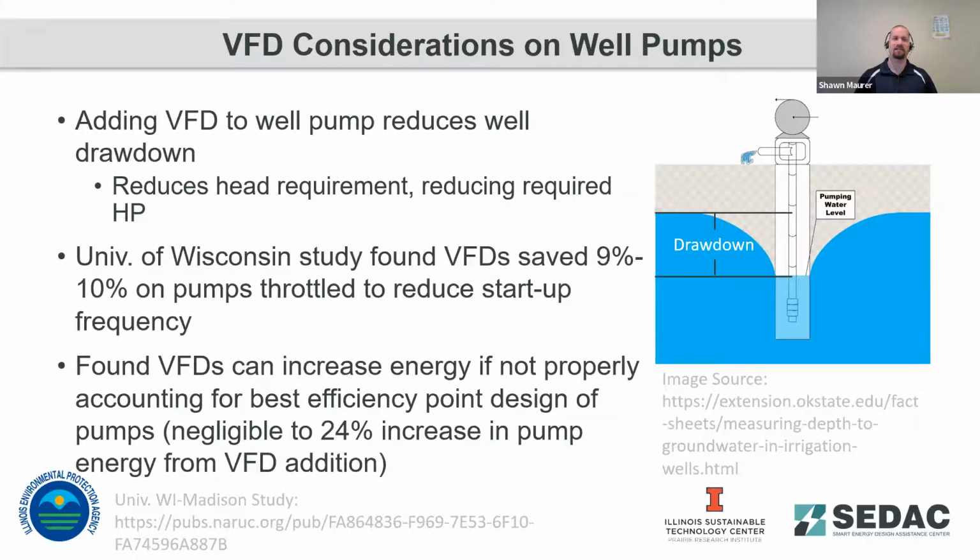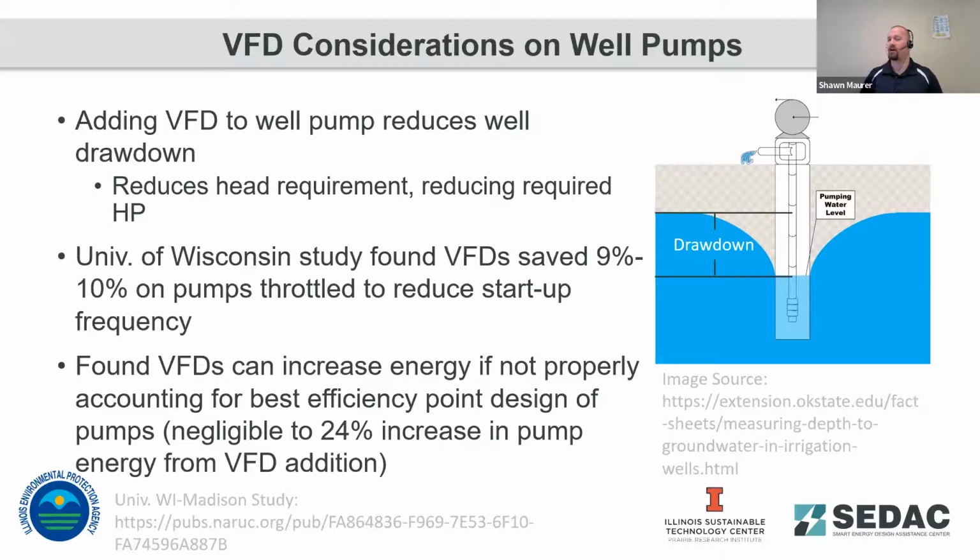But some of the benefits that you get when you add a VFD to a well pump and you slow down how quickly it's drawing water out of the ground, you reduce how much drawdown happens around the pump, which is shown on the image on the right here. As you draw water out of the groundwater, it has to flow in from the surrounding area. So you get a localized area where that water level is drawn down. That increases the amount of head pressure the pump has to generate because it doesn't have the assisting pressure of water sitting above the pump inlet now. So putting a VFD on this can help reduce that drawdown and actually reduces the overall amount of energy that a well pump will need to draw just to pull water up out of the well system.